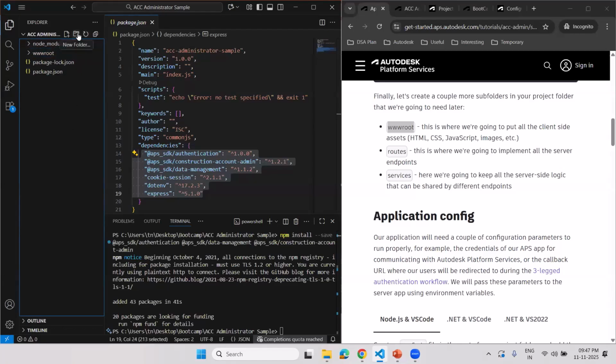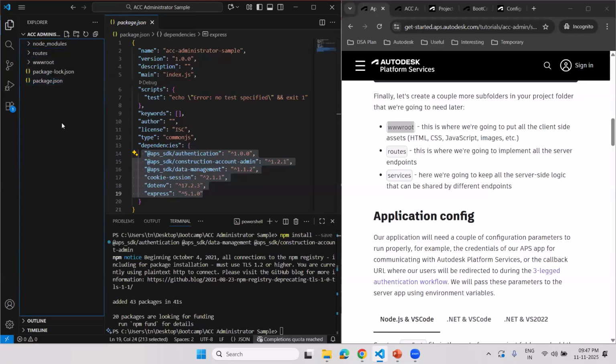Now we are gonna create the next folder, which is routes, and click enter. So make sure the routes folder is inside ACC administrator sample, not inside node modules, and that www root is not inside routes, and routes is not inside www root.